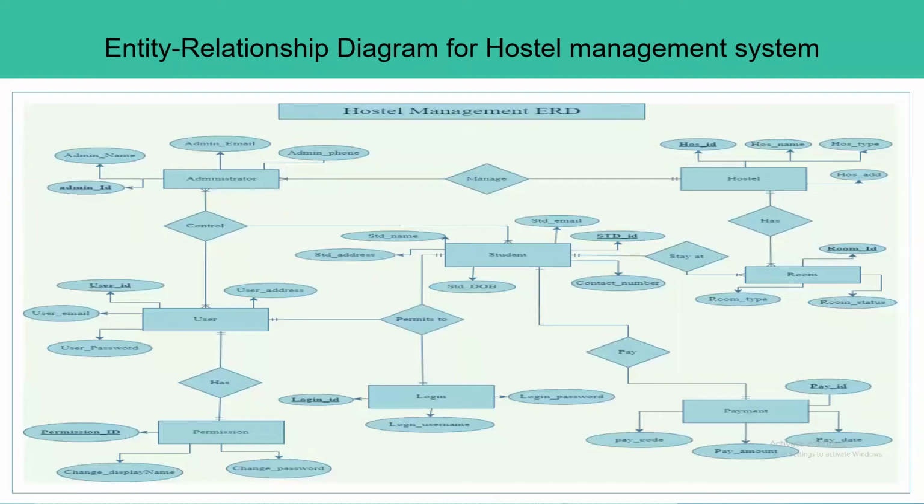Student and user are also connected by a relation, which is permit to user, which gives a student one time permit. For that purpose, user is a one and only relation, but student can be one and more relationship with entities at a time. That's why student is one and more relationship. We also see that user and permission are connected by a relation, which is has. User has permission one and more times to change password and change display name. That's why this is one and more relationship. That's all overall the ER diagram.